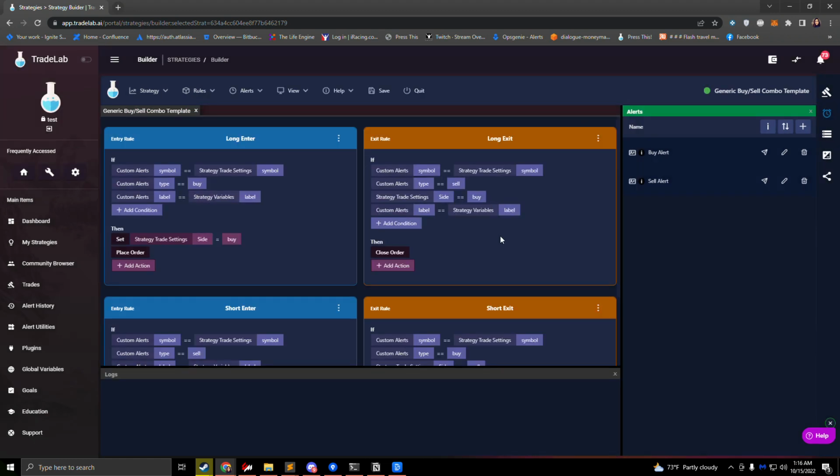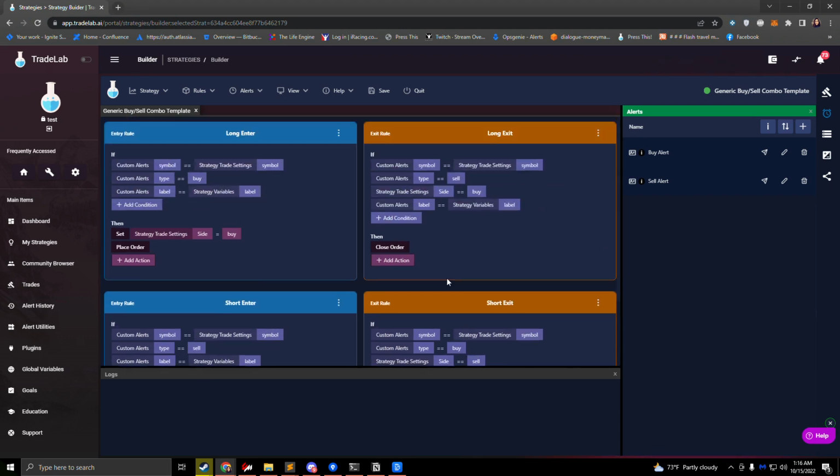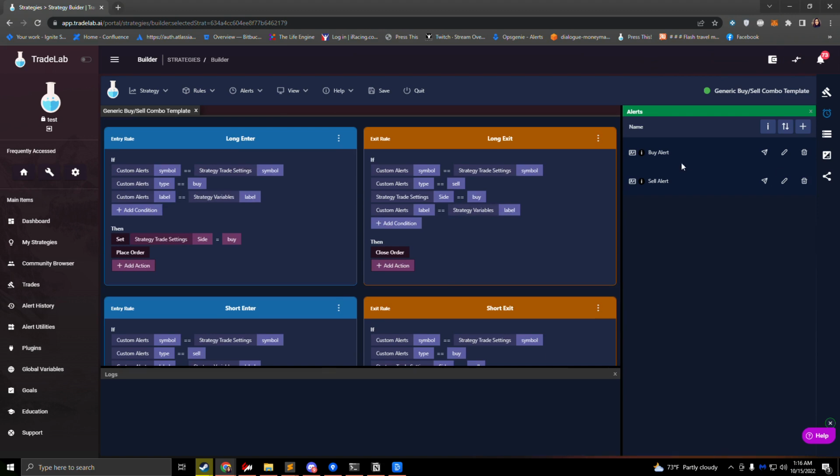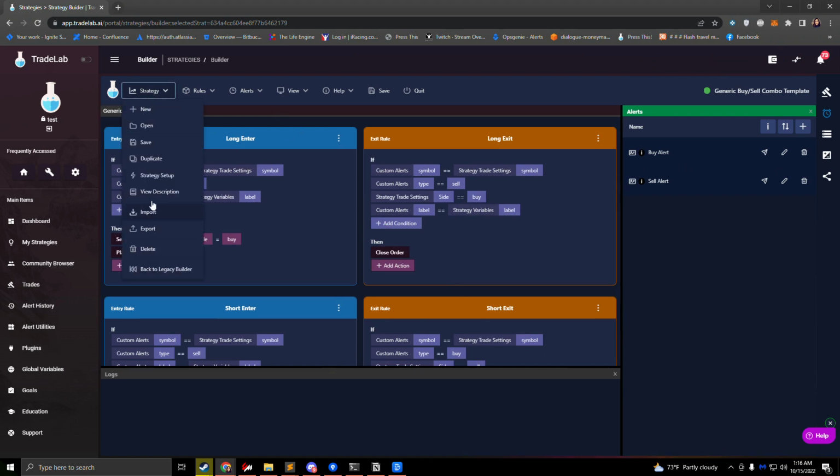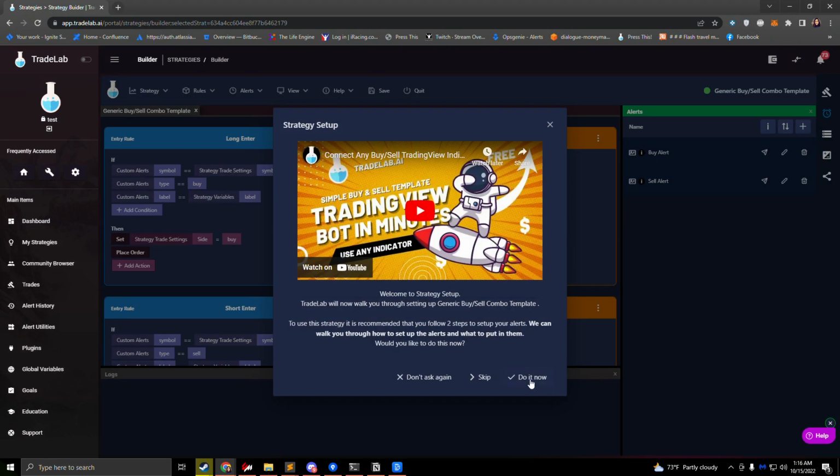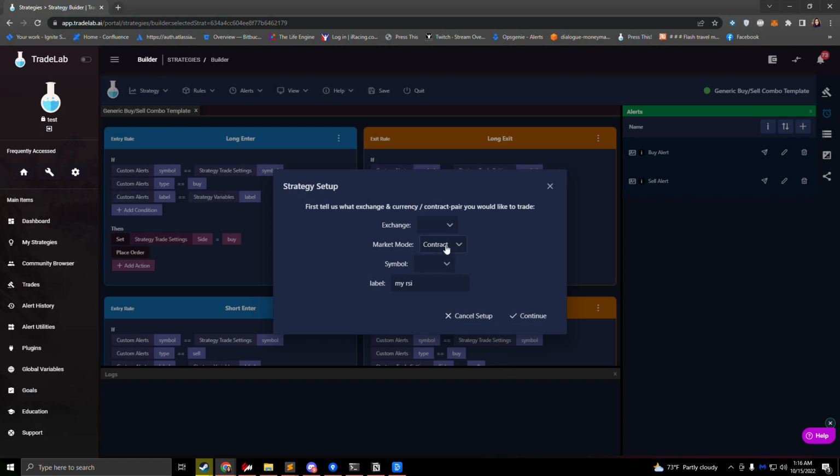So that's how we set up an option in a strategy for somebody else who's setting up the strategy to easily manipulate. We covered how to set up a variable. We hooked up that variable to an alert. We got our alerts hooked up to our variable in our rules so that we are now filtering each of the rules and only running them based off of that variable. And then we covered how this is used by going into strategy setup and seeing the label inside of there.